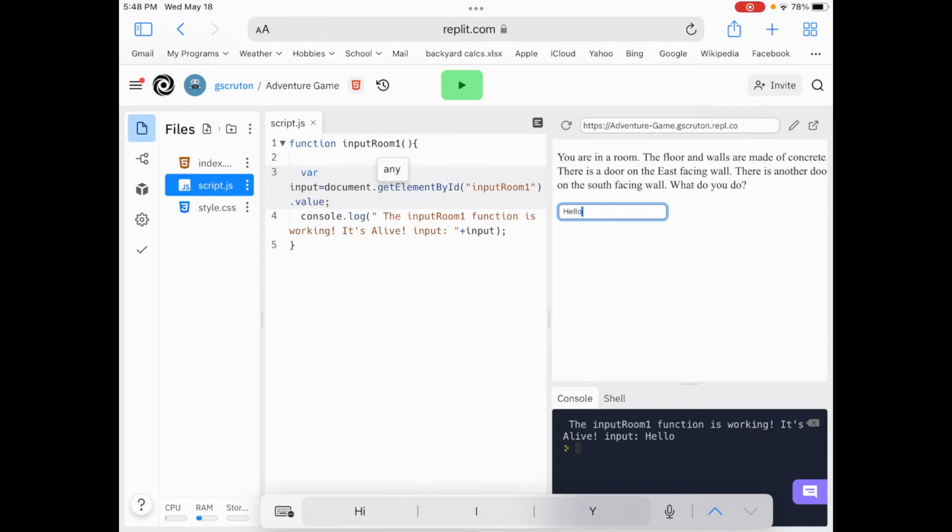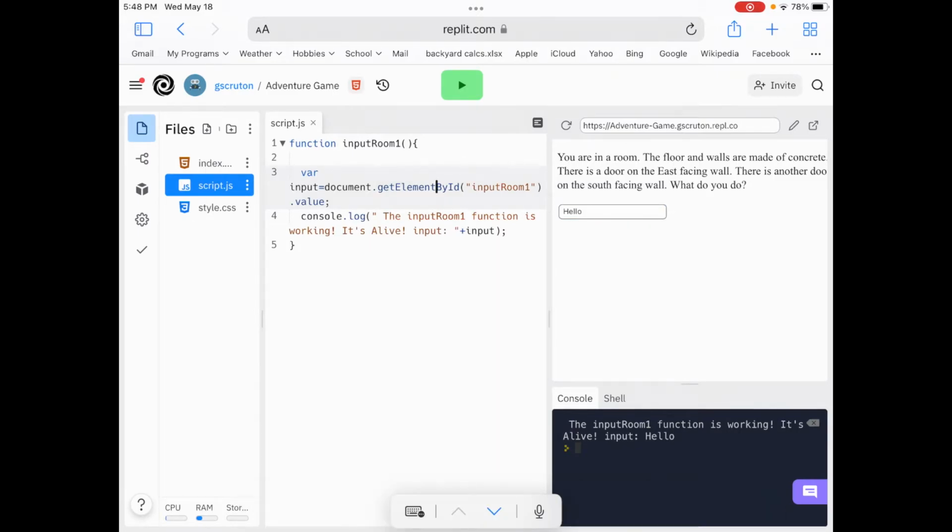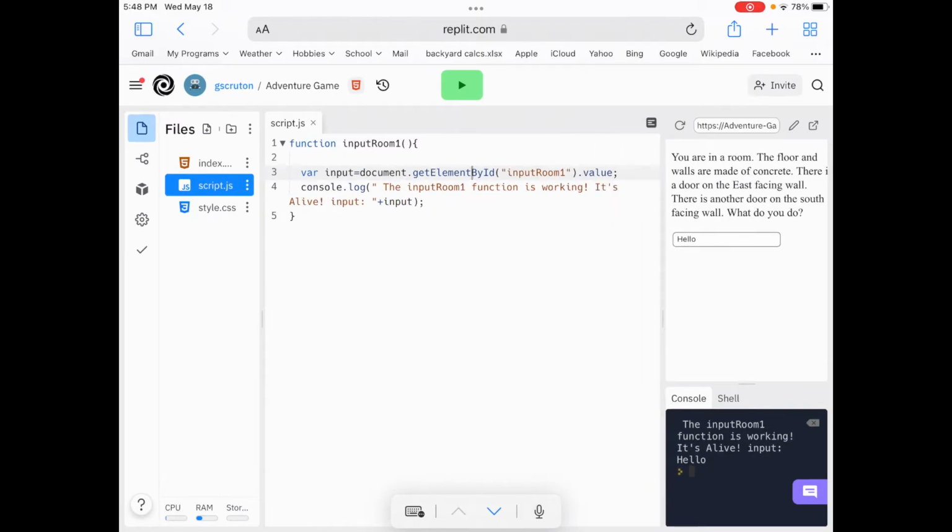It knows I wrote hello. What we're going to do is take what the person wrote, what the user writes, and we're going to have the computer respond to it. See how I wrote hello? It was a capitalized H, but I could have capitalized the L or capitalized the whole thing. What I want to do is take my input variable and change it so that, here, I'm just going to give myself a little bit of room to work here. So I'm going to change where it says the input, which is whatever the person inputs. I'm going to turn it all to lowercase, just so that we're on a level playing field.